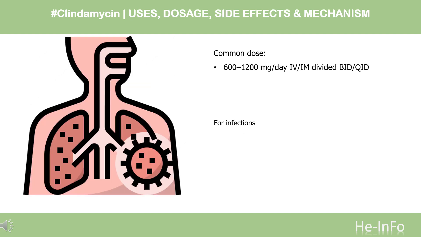The dose of this medicine will be different for different patients. For infections with aerobic gram-positive cocci and the more susceptible anaerobes, not generally including Bacteroides fragilis, Peptococcus species, and Clostridium species other than Clostridium perfringens. For more severe infections, particularly those due to proven or suspected Bacteroides fragilis, Peptococcus species, or Clostridium species other than Clostridium perfringens: 1,200 to 2,700 mg per day, in 4 divided doses by IM or IV. For more serious infections, these doses may have to be increased. In life-threatening situations due to either aerobes or anaerobes, doses of as much as 4,800 mg per day may be given to adults. Single intramuscular injections of greater than 600 mg are not recommended.